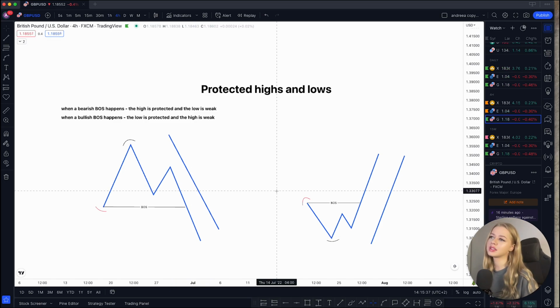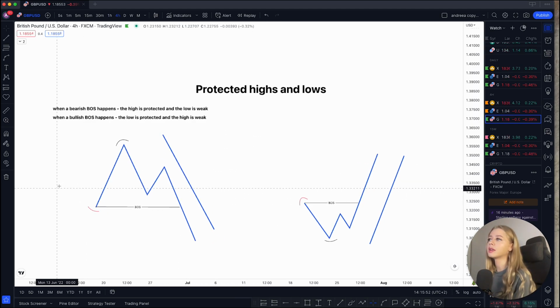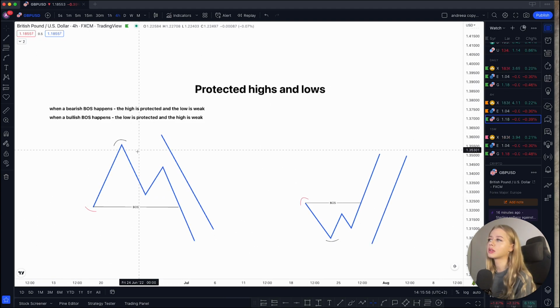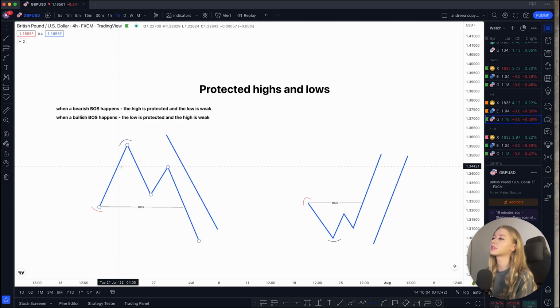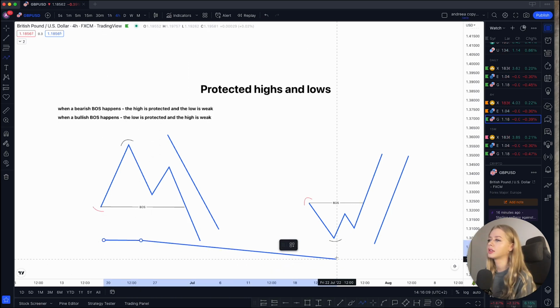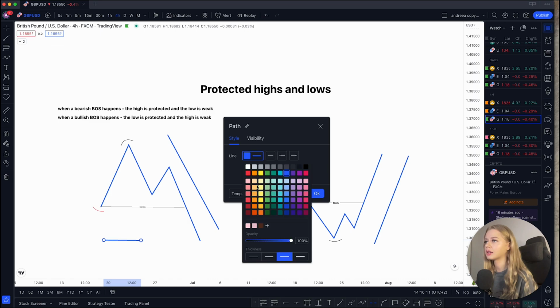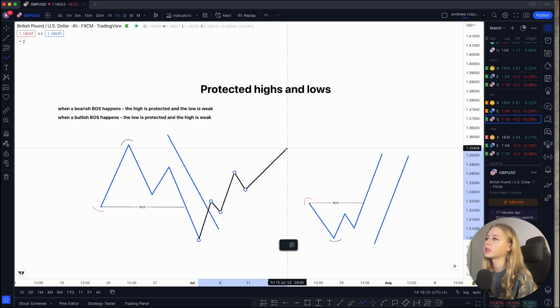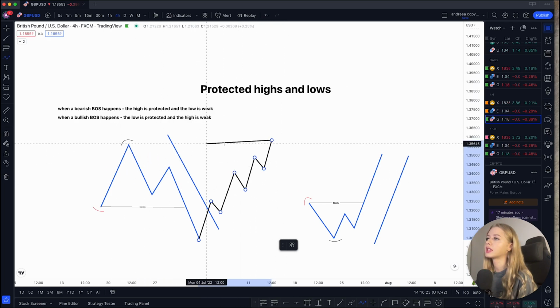Okay, so how does this information help us? It helps us in the bigger picture. You can combine it with premium and discount, because usually if we are waiting for a trend continuation, we know that eventually the market will never take the protected swing high or low depending on the structure. So for example, if we see this structure over here, we know for sure that when a pullback happens, the chances are smaller for this point right here to be taken and to face a reversal.